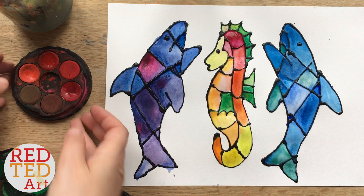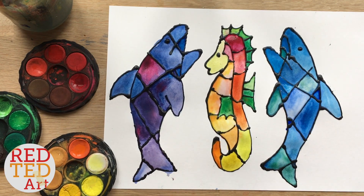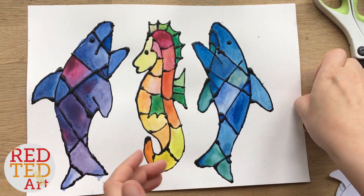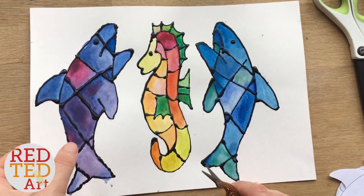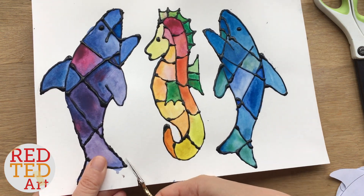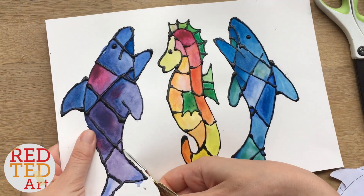Of course, we just let them dry until they're then ready to cut out, so let's wait a little bit and come back. Okay, all we need to do now is cut out our bookmarks. Don't they look lovely? I'm so excited! I'm going to speed this part of the video up and I'm just going to try and cut as neatly as I can, leaving a little white rim because I think that looks really nice.